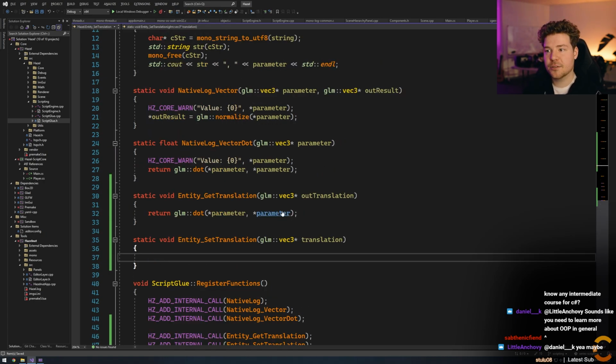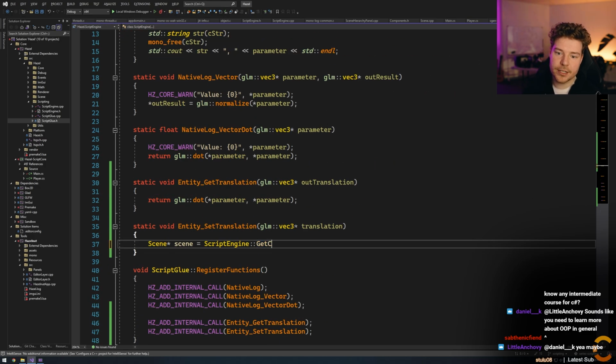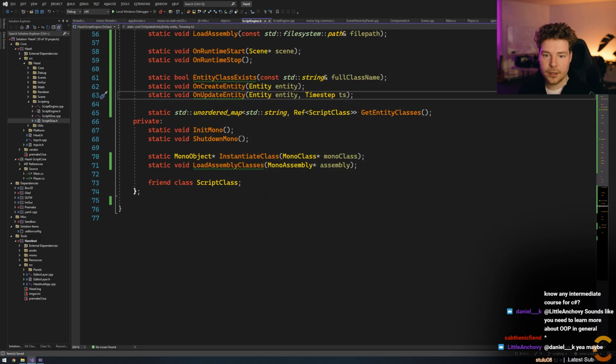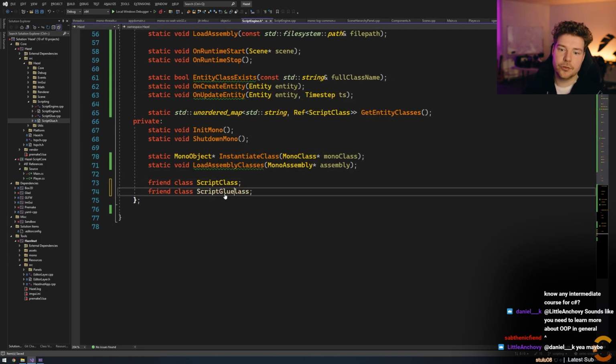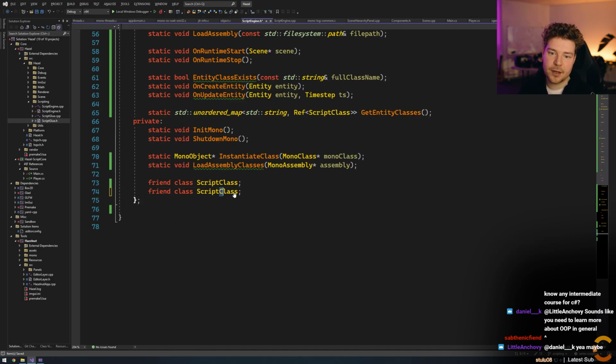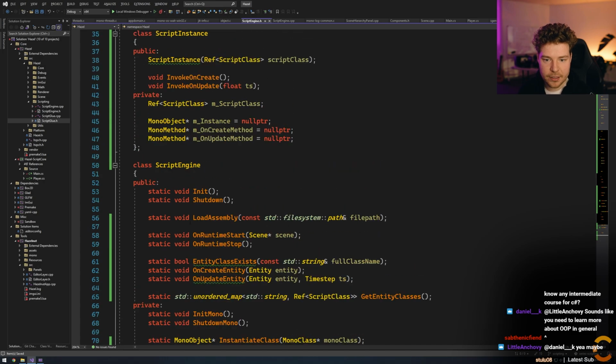Now, the cool thing is we do actually know what scene we're part of. At the moment it's a scene pointer, because we can ask the script engine at this point to give us its context, so get scene context. I'll just make this public because it doesn't really matter.